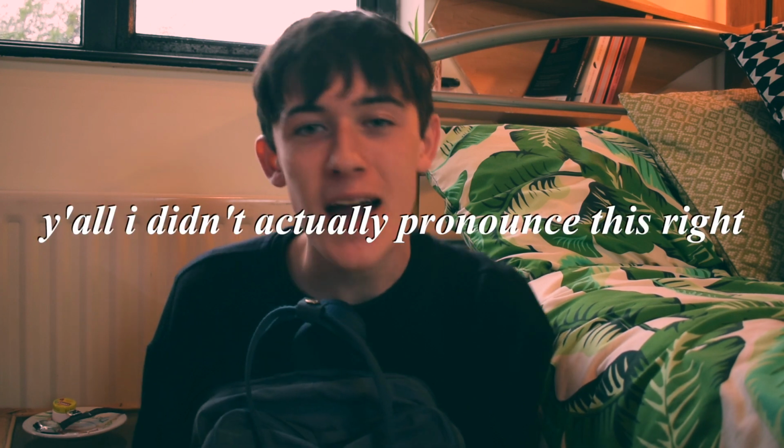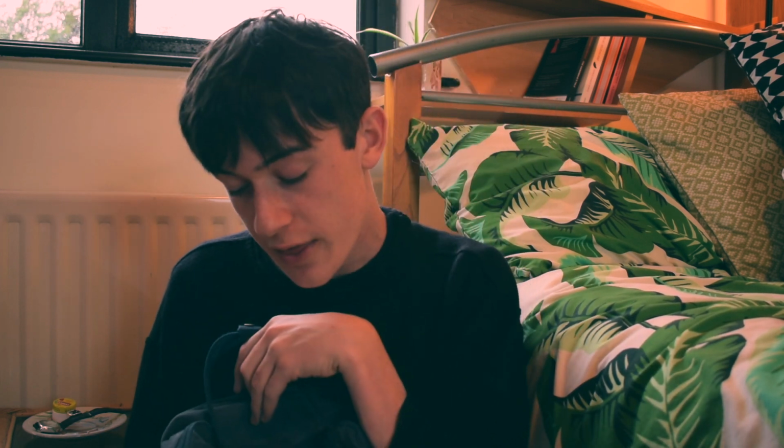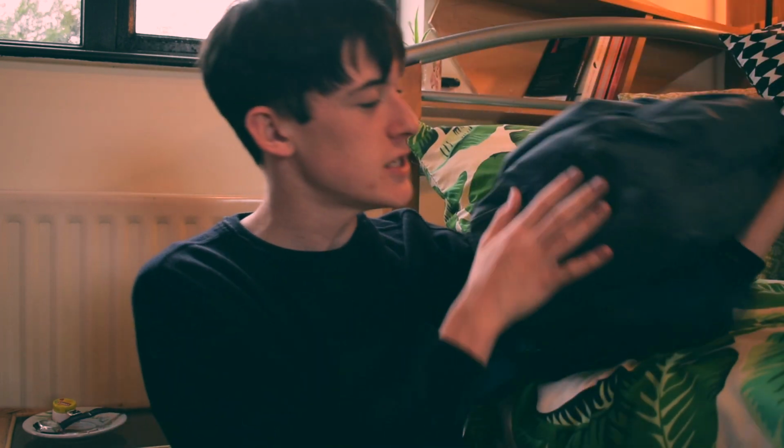This is a Fjallraven Kanken. Yes, I am that pretentious. It is the 13-inch laptop version in royal blue, I think. Fjallraven like to boast that some of their original Kankens are still in use, and those are from the 70s. This will not be in use in 40 years, because in 1 year alone, she's seen some stuff.